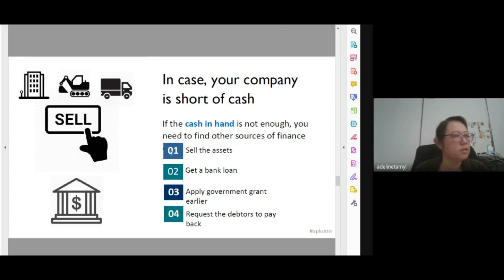So these are the ways to get enough money to pay the expenses of the company. Okay, you don't doubt that. Even big companies might be facing this. Okay, even companies who look very successful might be facing this and might get into trouble. Okay, kalau syarikat itu tidak mempunyai tunai yang mencukupi untuk membayar pekerja, membayar perkhidmatan dan sebagainya, the company will get into bankruptcy. Okay, move this lah.